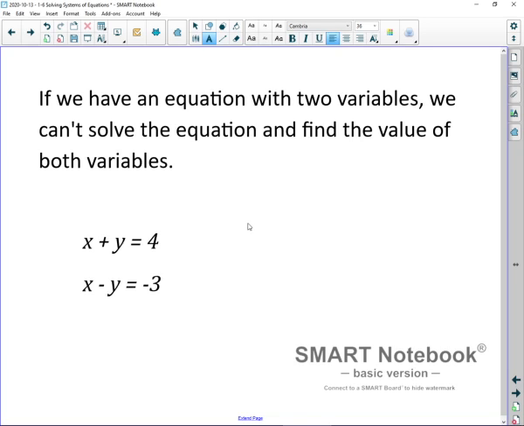The way that we're going to do this is we're going to try to somehow combine these equations, right? We're going to combine the two equations, and we're going to do it in such a way that one of the variables disappears. There's a couple of methods we're going to talk about: the substitution method, and the elimination or the addition method. Both of those ways are just kind of tricks that you can do to combine two equations into one equation and get that one equation down to one variable. And that's really our goal. Once we can get one variable, one equation, then we can solve for that variable.